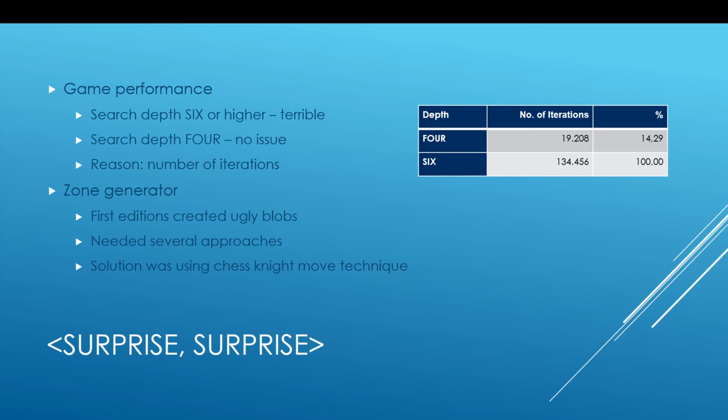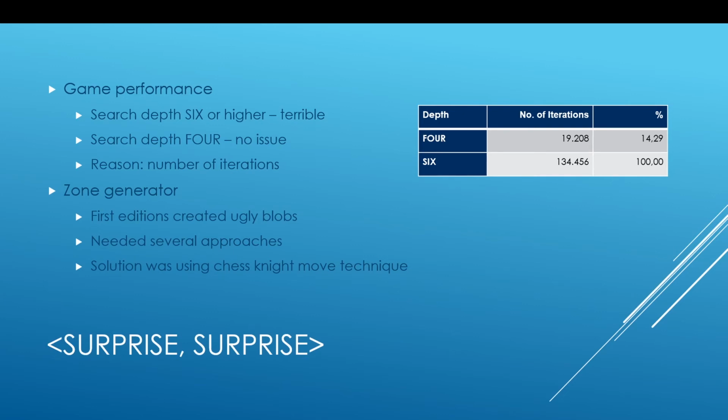Remember, we don't have cloud computing resources available. This is just a desktop game. We used out-of-the-box C#. We had to find out what was going on. And if you create search algorithms going into the depth by using a search tree, you always have to look how many iterations or how many possibilities do you consider before making a move. And this was what we were going to search for in the first place.